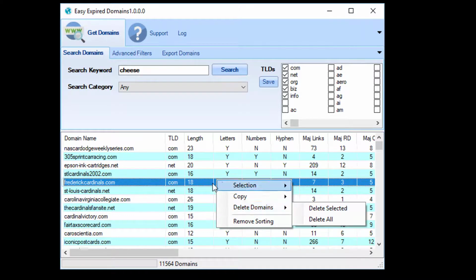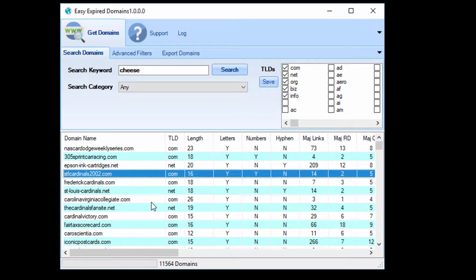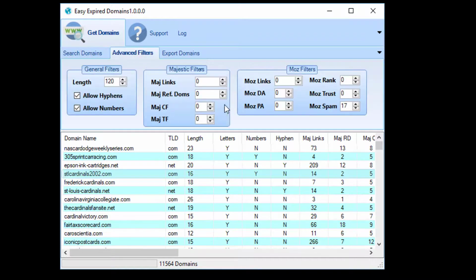And you can remove all the domains if you want to separate out the different searches. Okay, so there's a lot of control. It's very simple to use, but there's a lot of control, so you can get exactly the domains that you want. And I'll show you quickly. Here are the different filters. So if you wanted to filter out domains, say you don't want any hyphens in it, or you don't want numbers, or you want a specific citation flow, or anything like that, the choice is yours. So there we go. Very simple to use, very powerful. If you're just wanting to get lots of domains for specific niches, this is a great way to do it.